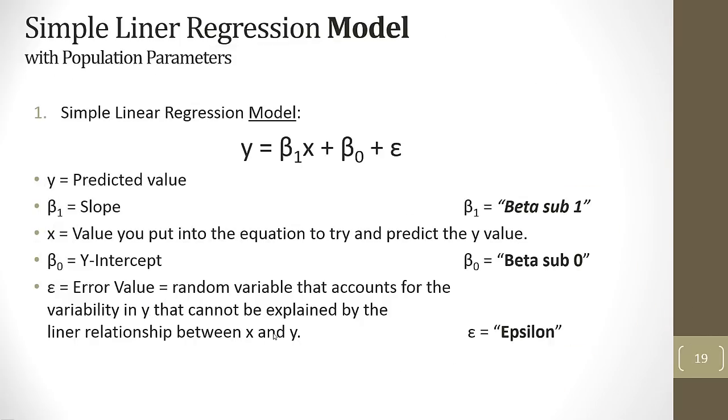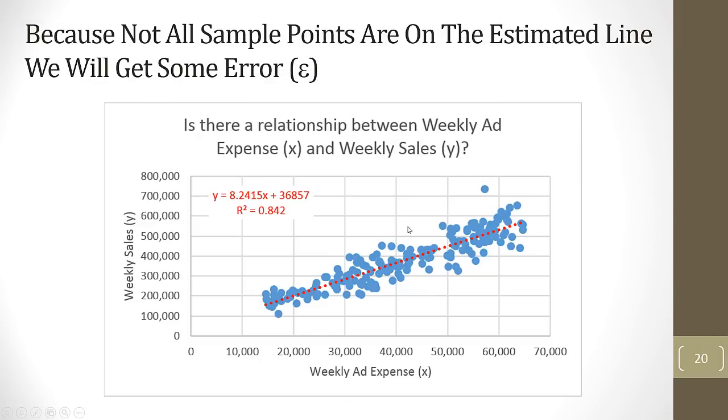Now let's go to our next slide because guess what? We're not always going to have our population parameters. So the simple linear regression model: y equals slope times x plus intercept plus an error value. Now these are called beta sub 1, beta sub 0, and this is epsilon. Now this error is going to come from the fact that we're creating an equation or a straight line. And I'm going to go to the next slide. And guess what? All of the original sample data points are not on the straight line. This straight line comes from this equation. We're going to create this equation for making prediction. There's the slope, there's the x, there's the y-intercept. That equation describes that line. And because all of the sample point markers above and below are not exactly on the line, we have some error.